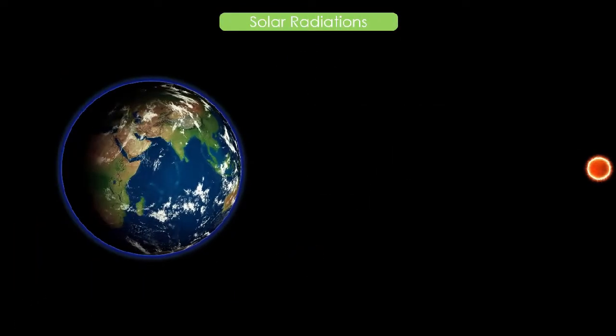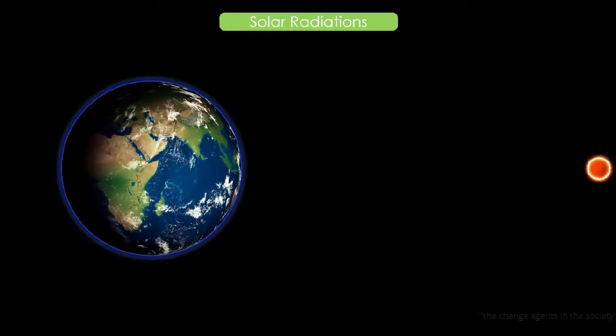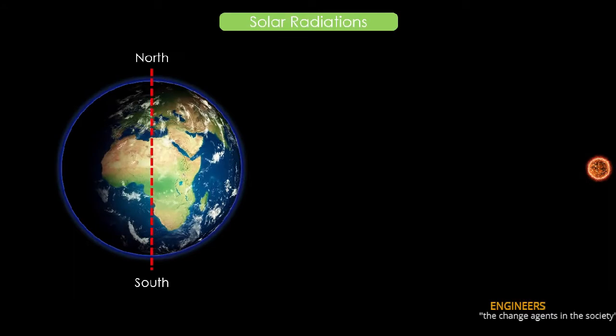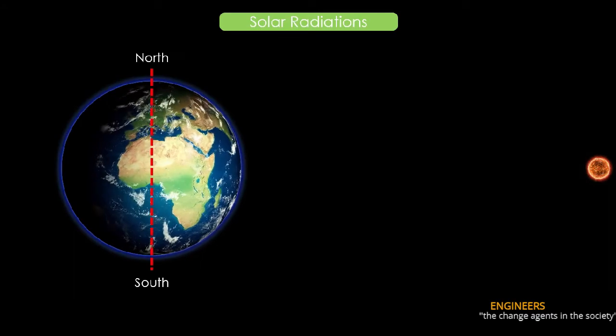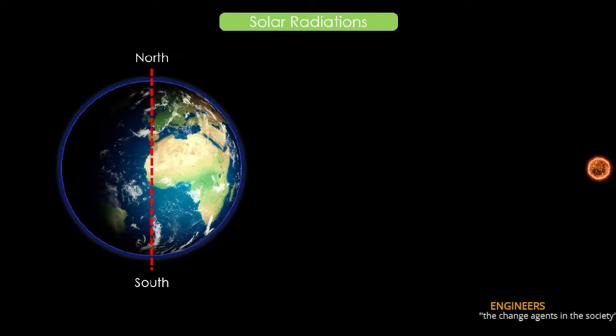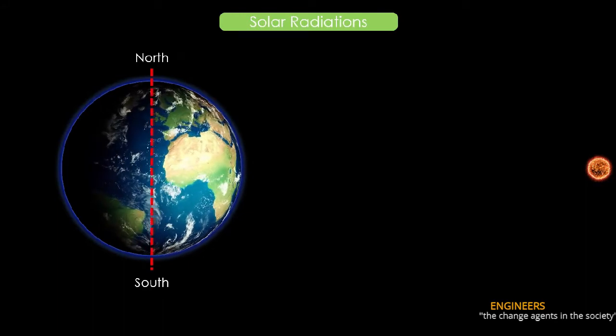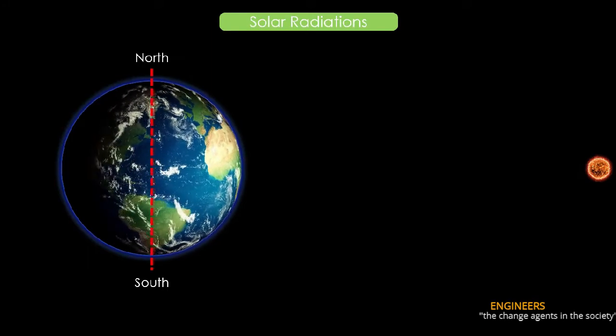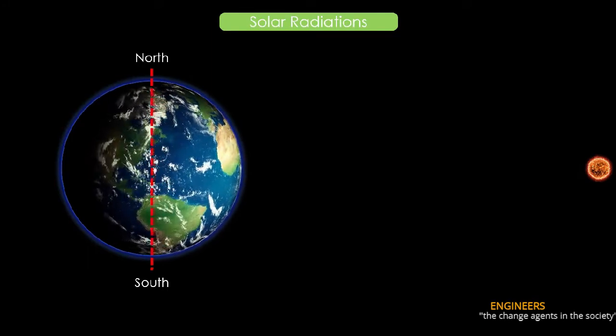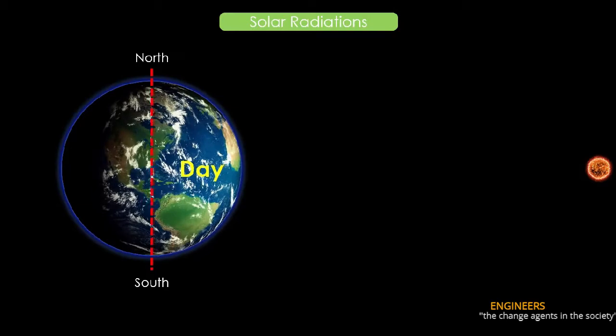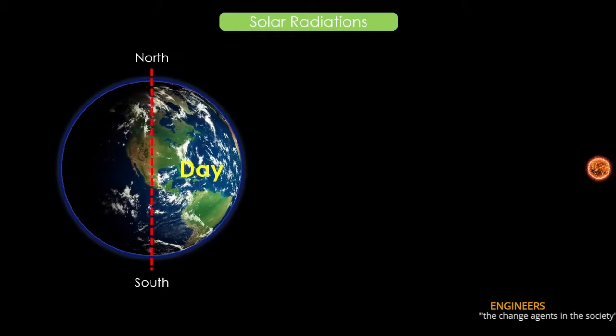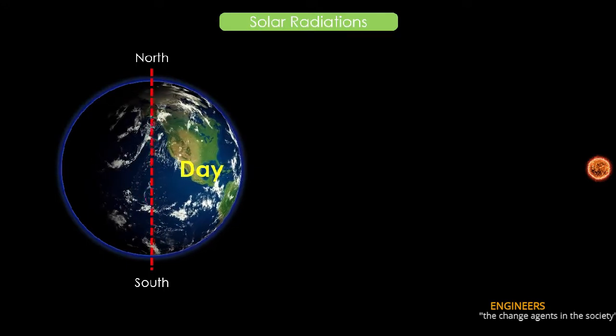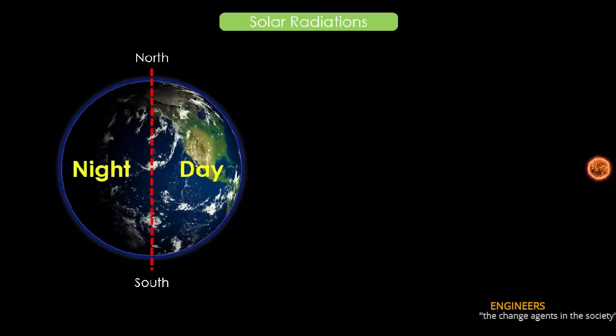In space, Earth moves in different ways. One way the Earth moves by spinning on its axis. The axis is an imaginary line running through the center of the earth. The two endpoints through which the axis passes are known as north pole and south pole. As the earth rotates, part of the earth is facing the sun. This part of the earth is lit by solar radiation and experiences our daytime. At the same time, the opposite side of the earth is facing away from the sun. This part of the earth is in darkness and experiences our nighttime.